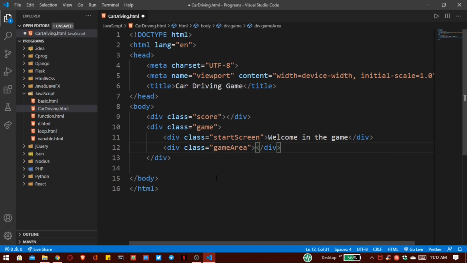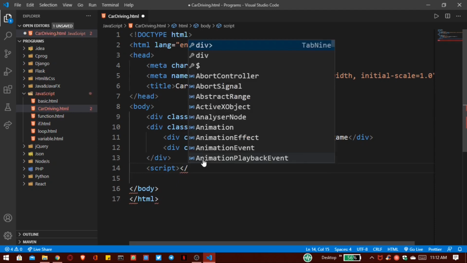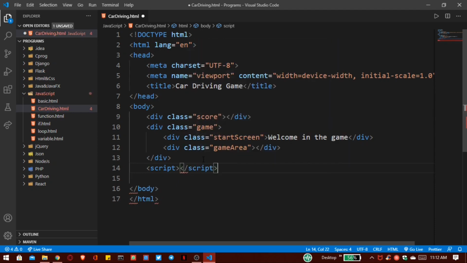Now I want to add some JavaScript, so after this body, after this div, we have to create this script. Let's close this script tag.